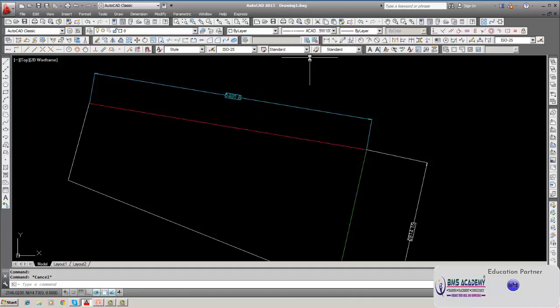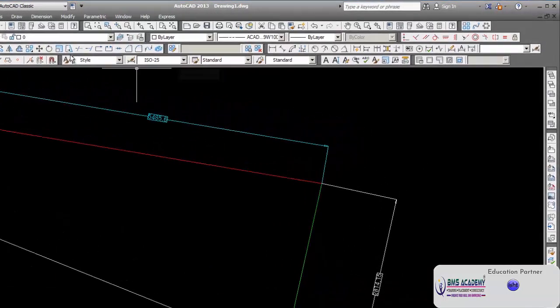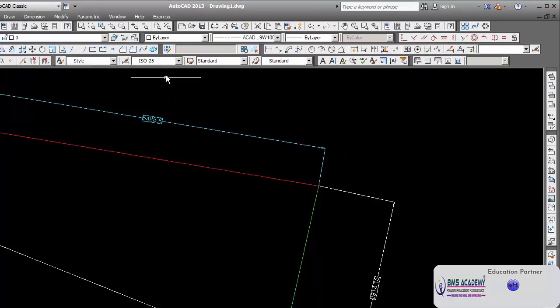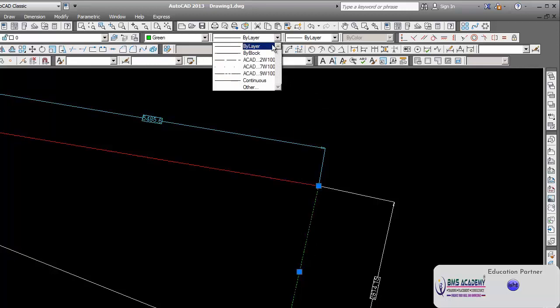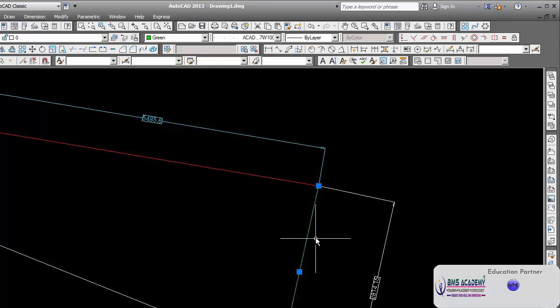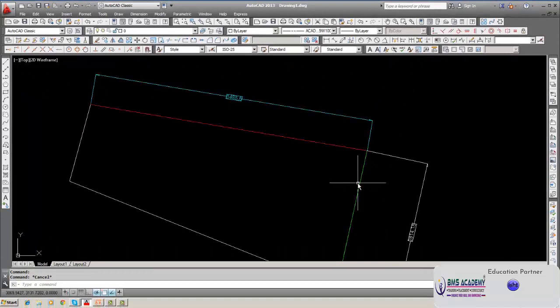So, suppose you want to select this. Select. Oh, where is it? We can select in a similar way. Like that, each will have it, we should see here. Suppose you want to change this, you can make it continuous. If you want to change it, make it auto. See, dot it. So the line is the same, but its property is different.